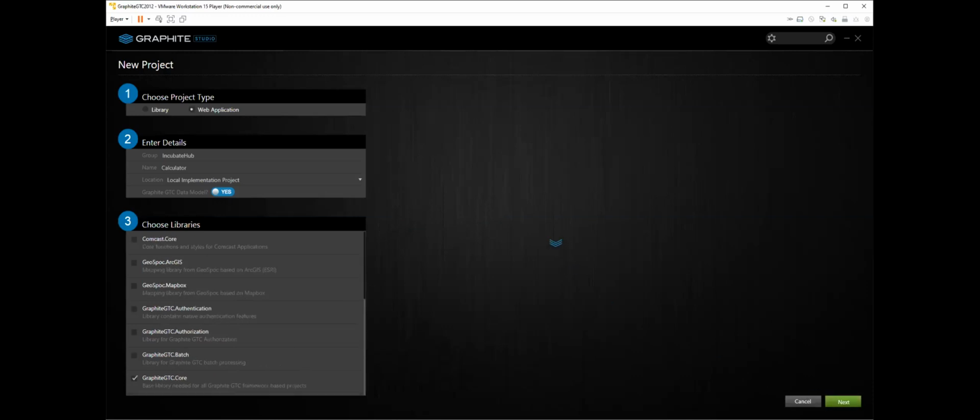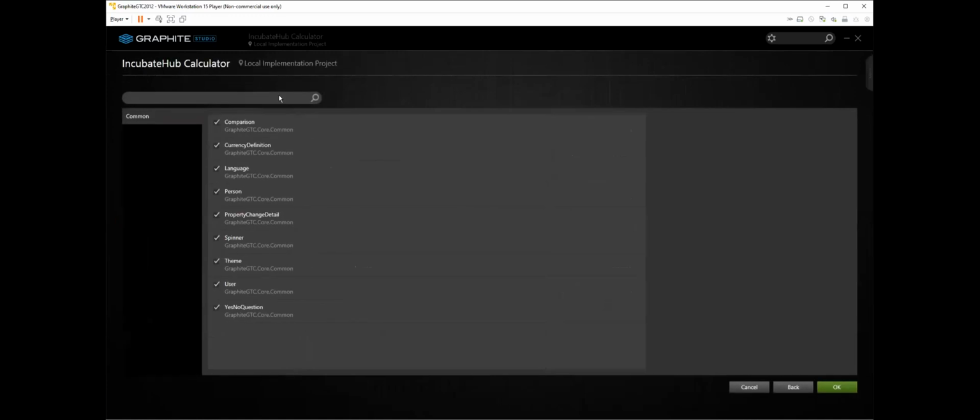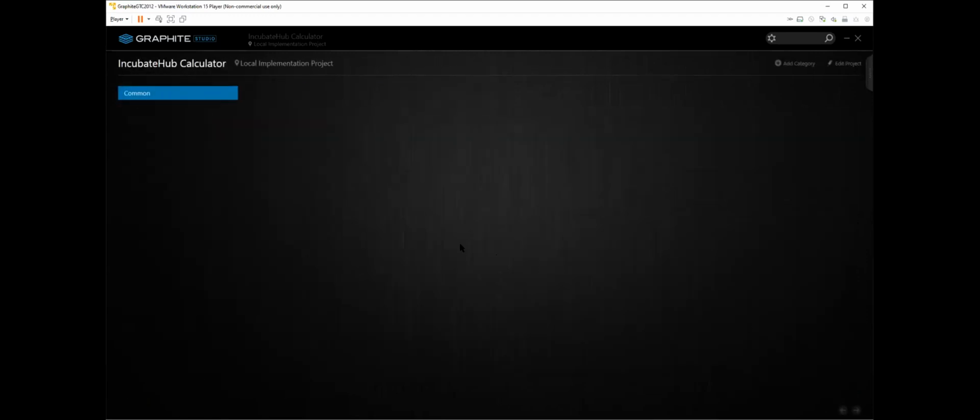In this case, I'm going to push next. When I push next, Graphite now shows all the components that are being used in Graphite. So if you had used multiple libraries and they had multiple different entities, it would have shown them in different categories. You can uncheck them and check them as you need them. So I'm going to click OK. And this is the home page for the project. That's the name of our project, the name of the group, and the name of the project. This gray location icon says that the project is on my hard drive. If it is green, it means that it's on some kind of source control, either Azure DevOps or TFS, which we have support for right now.